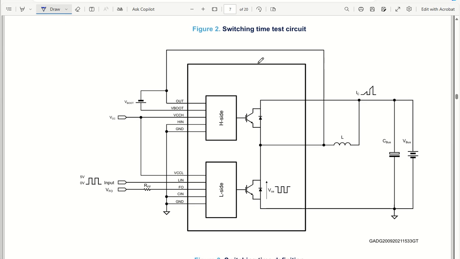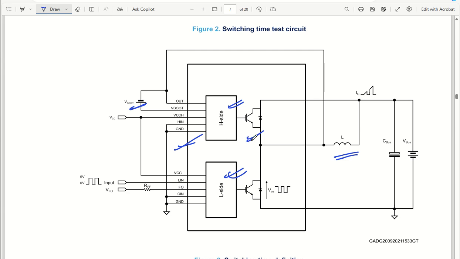Now if you want to test your switching test circuit, they have taken only one high side switch and one low side switch, and they have given some inductive load with this particular supply voltage. We'll be talking about these things later. Instead of this, this is for the IC that has been recommended to test this particular IPM.